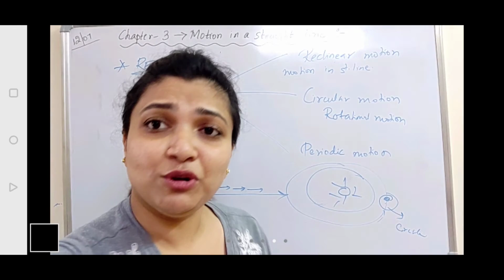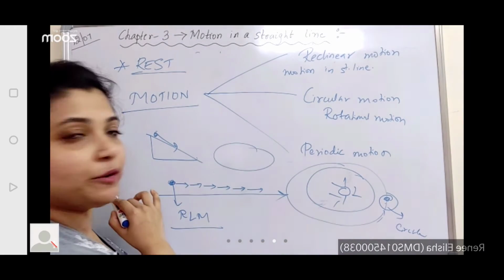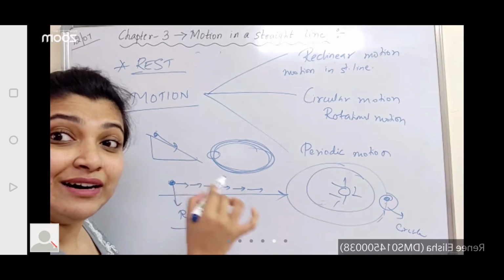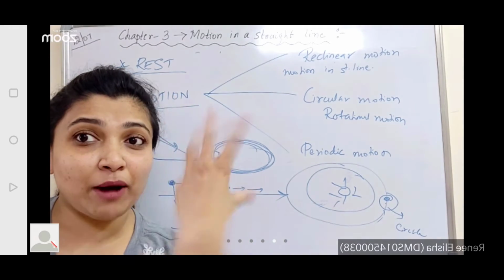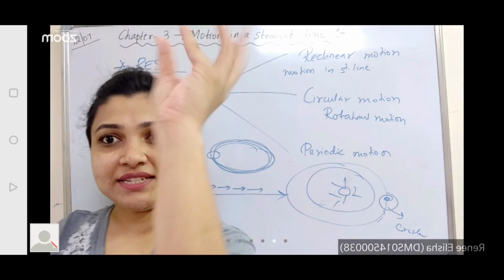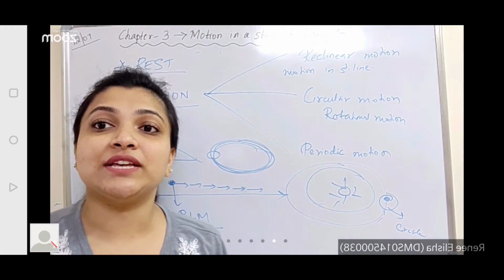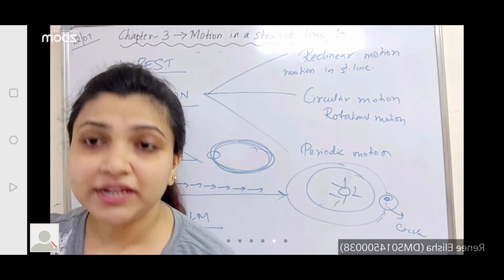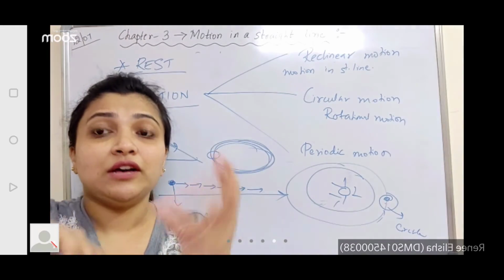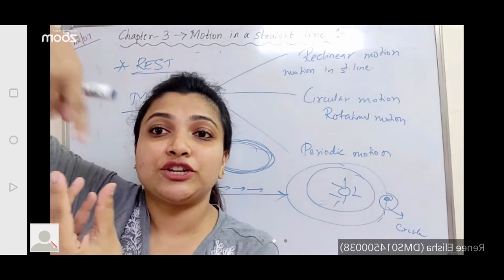Now what is rotational motion? Suppose this is the orbit, and the Earth is circulating in this direction. But Earth also exhibits rotation about its axis, right? So while it is moving round and round, it is still rotating about its axis, right? So any object which rotates about its axis is said to possess rotational motion. Alright, children? So this is nothing but rotational motion. Any object which exhibits rotation around its axis is called rotational motion.